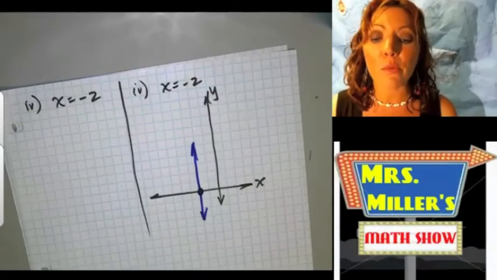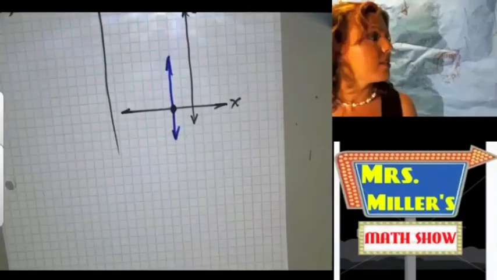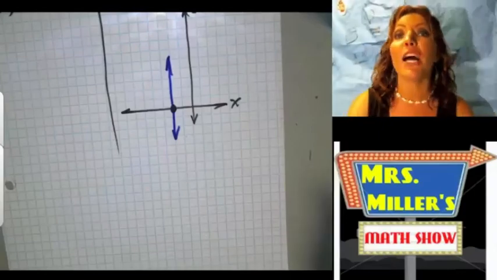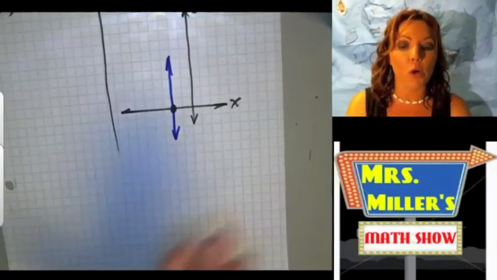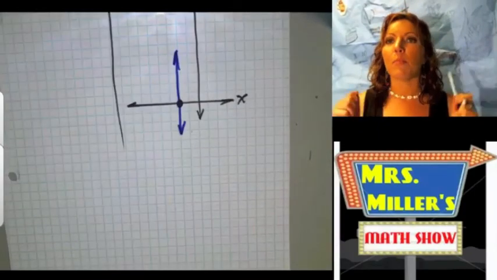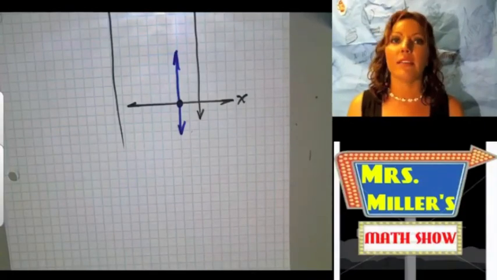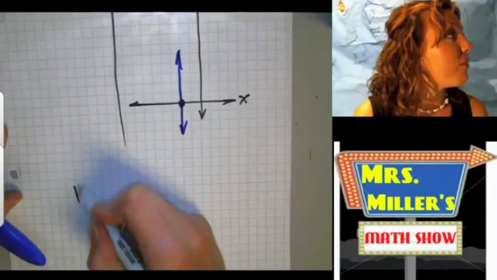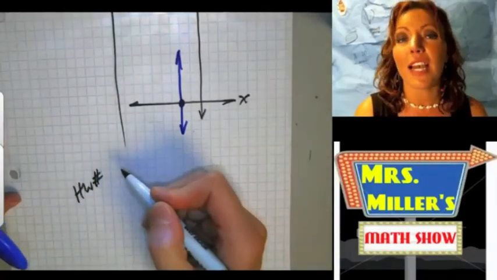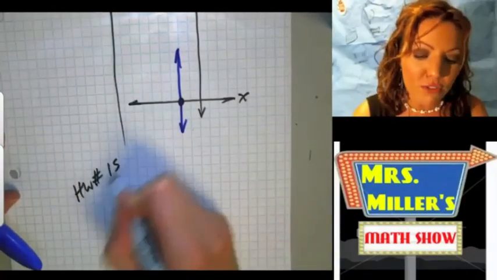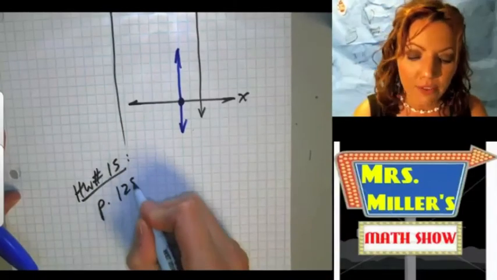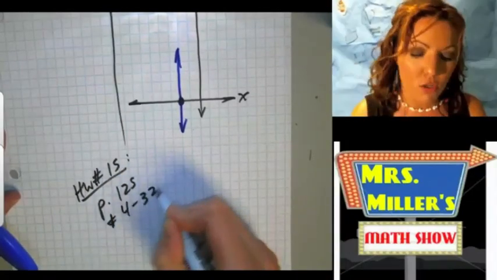You have a ridiculously easy assignment to work on tonight. I'm actually telling you that last period, as soon as I wrote the homework assignment up here, people were like, I am done. In like a second. Okay, done. You're done. I haven't given you the assignment yet, and you're already done. Okay, homework 15, page 125, numbers 4 through 32, multiples of 4.